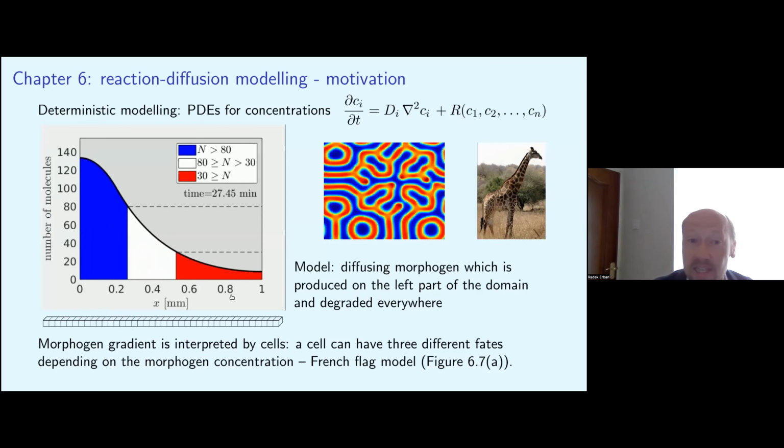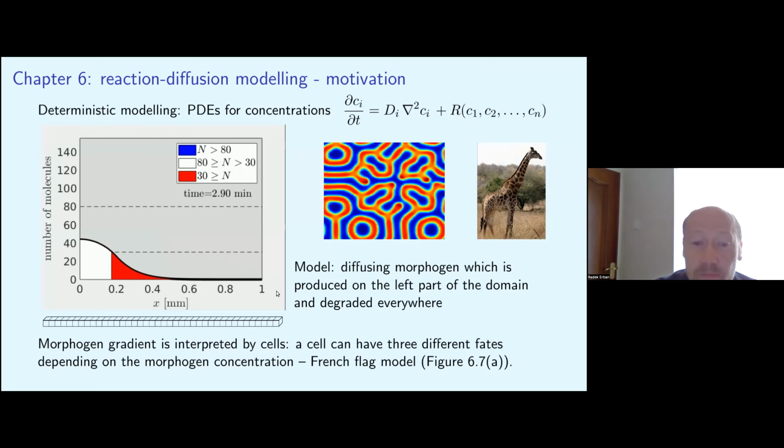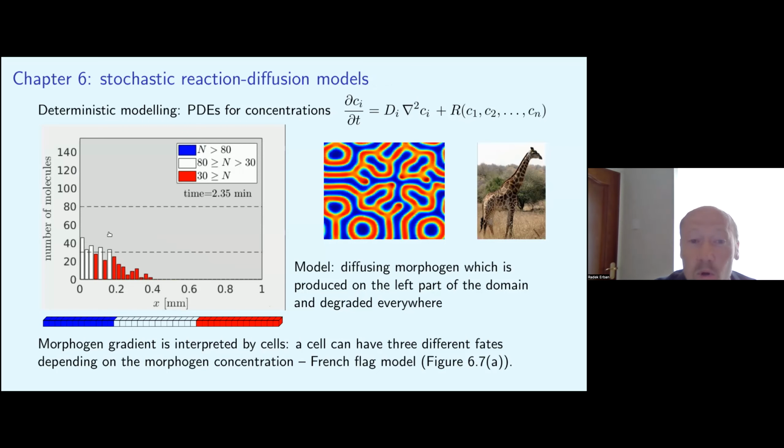Now, what stochastic reaction diffusion modeling does for such a patterning system is to try to add more details, to use a stochasticity, a level of noise, so that there are not infinitely many copies of these morphogens, but only finitely many copies. So what I'll be discussing now is how to model it stochastically.